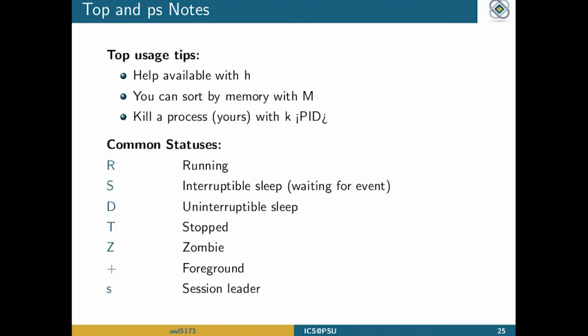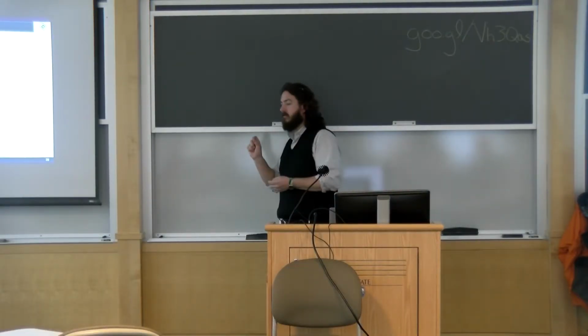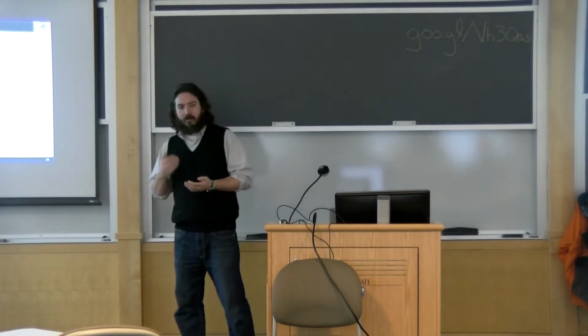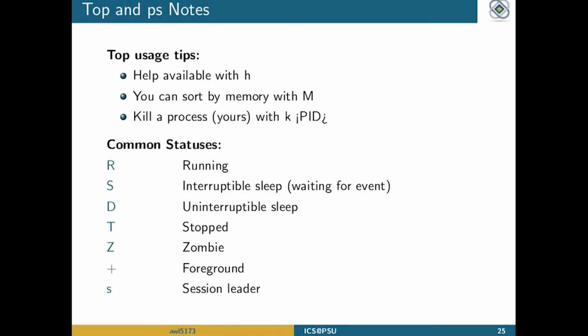Top is very powerful. There's a help within top. Once you start top, you can type h. It will bring up a bunch of different things and show you what to do. When you first start top, everything is sorted by the amount of CPU, so the hardest CPU-burning processes are listed at the top. The second thing you can do is type capital M to sort everything by memory usage, which can be very helpful, especially if you think that your problem might be memory bound.